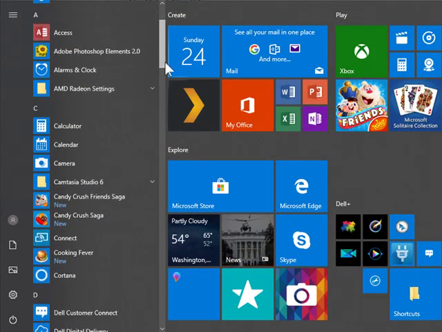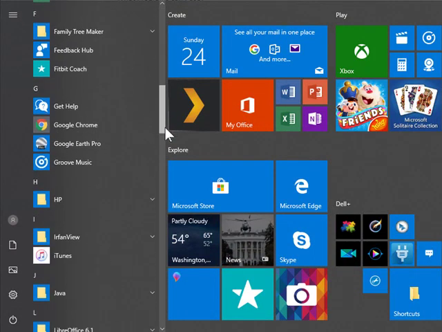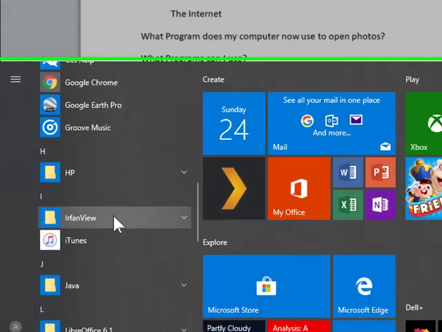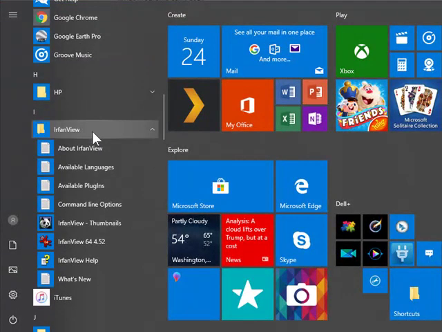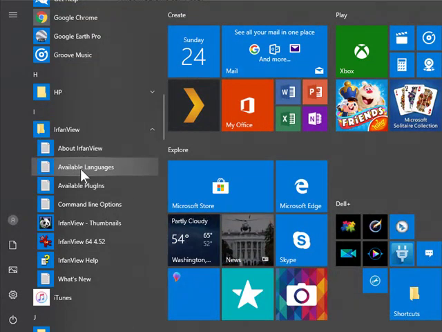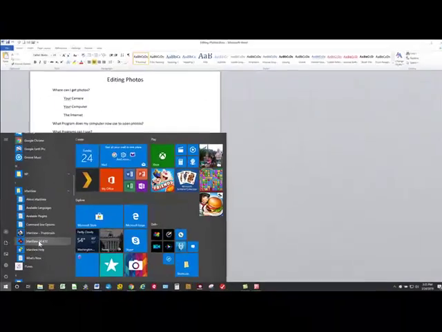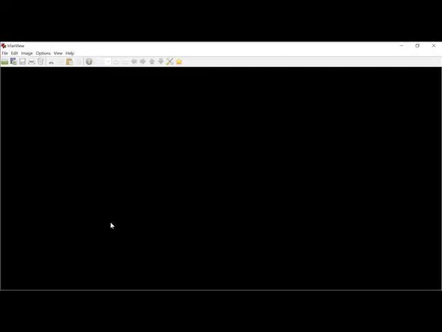You go down to the eyes on your menu, click Irfan View, and there are several things about Irfan View, and details of Irfan View and Irfan View help and what's new and so forth. But the program itself is Irfan View, this particular version. So I start that.